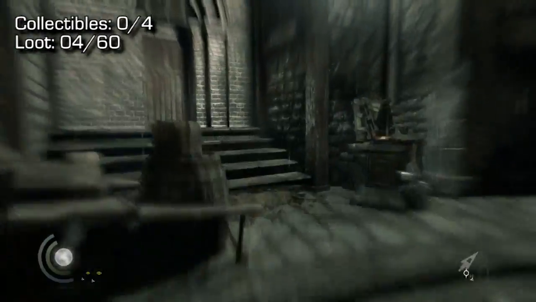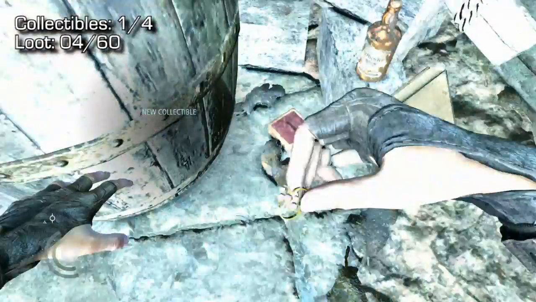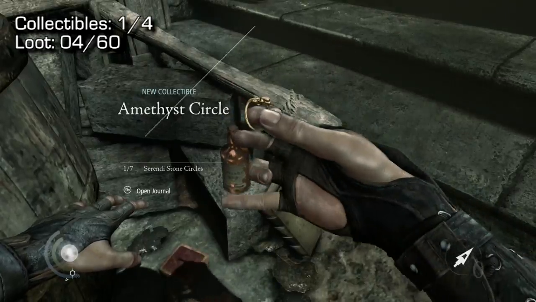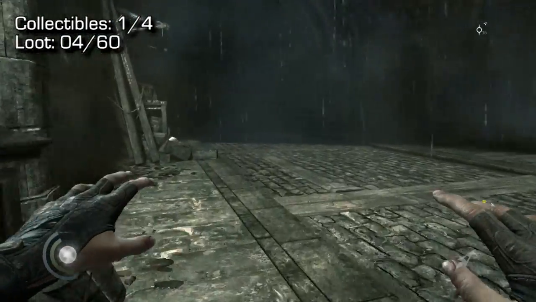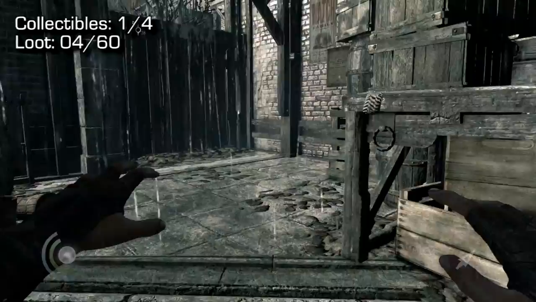Now we're going to make our way over across the street to this little wagon, and on the ground we can find our first collectible of the game. And you can see that the collectibles are different from the lootable items because they show up on your screen. It says new collectible. It'll show you some additional information about that collectible, and it shows up quite differently.